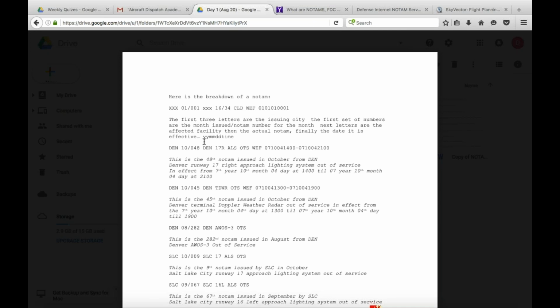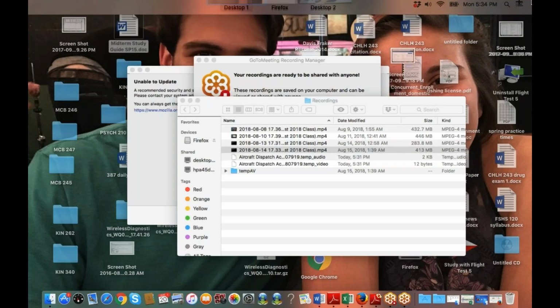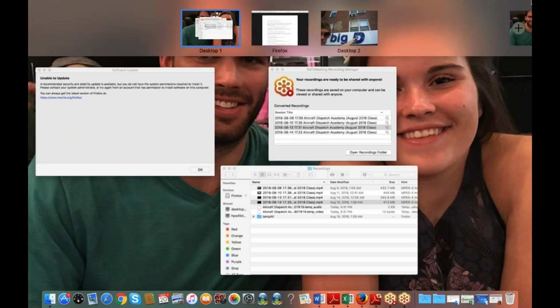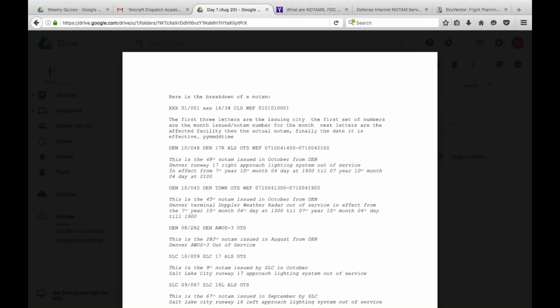If not, everything is as it's published on either departure charts or arrival charts or anything like that, or you just assume that everything is in service. If it's not in service or something's not working, then they're going to put a NOTAM out about it.